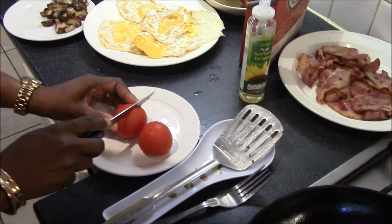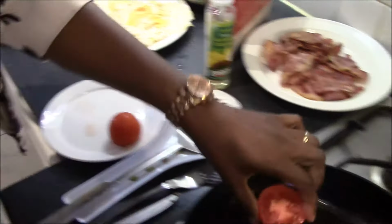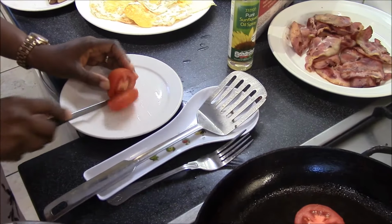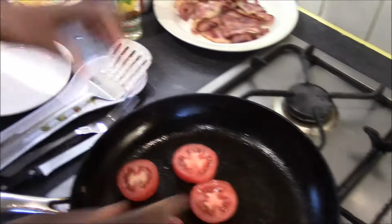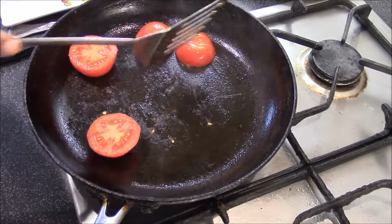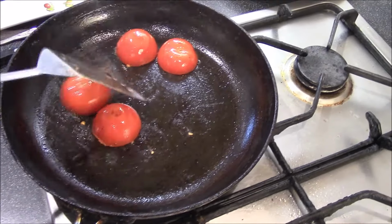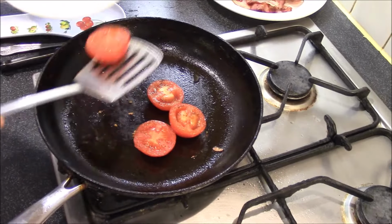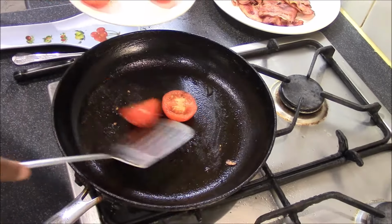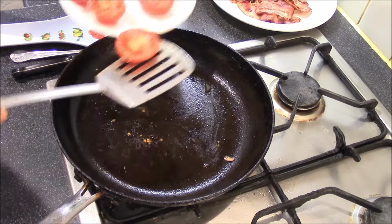So I'm slicing it into two and then place it onto the oil. Flip the tomatoes to the other side and cook for another minute. This is now ready. I'm going to place it onto a plate, ready to be used during the full English breakfast service.